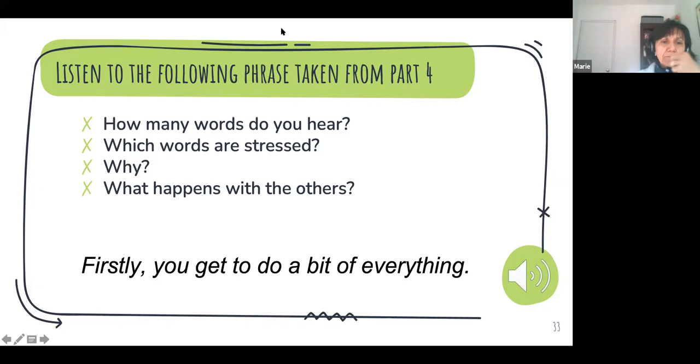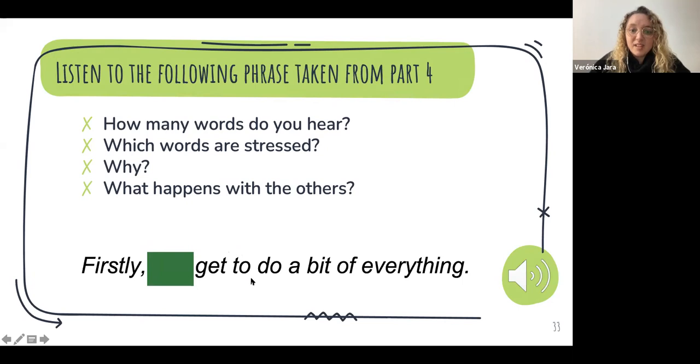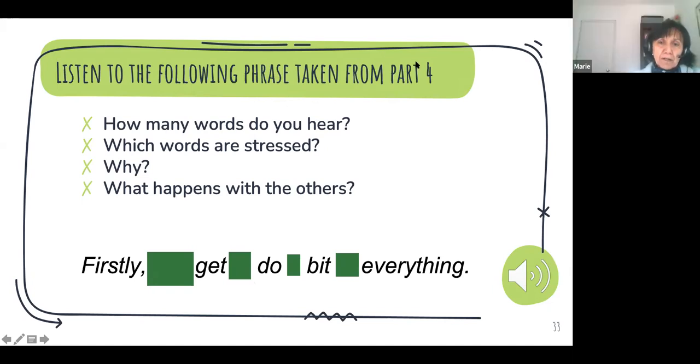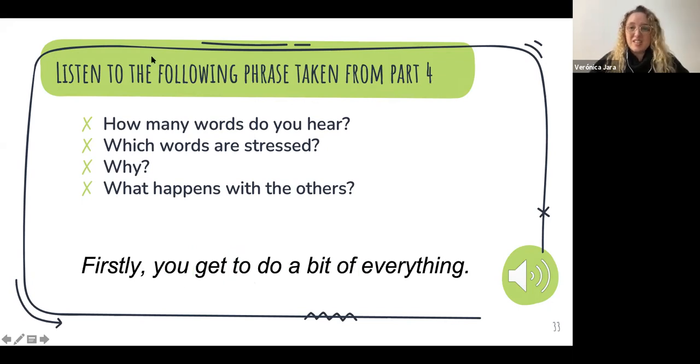Maybe we can give them just the keywords and ask them to write a complete sentence to see, for example, if they can do it. That's a very good idea, right? Yes. Look at this. If I cover these words, do you understand? You do. Yes, and ask them to complete what the missing words are. Exactly. So this helps a great deal when it comes to raising awareness of why certain words are louder or stronger, right? Why certain words are stressed, because they carry meaning.